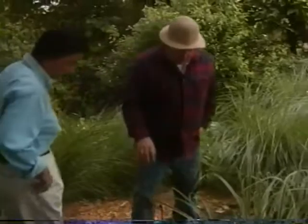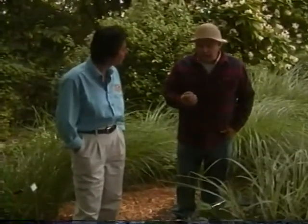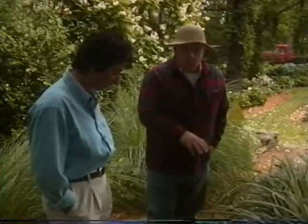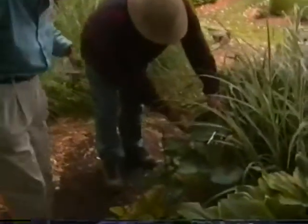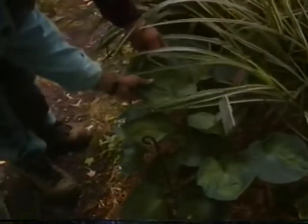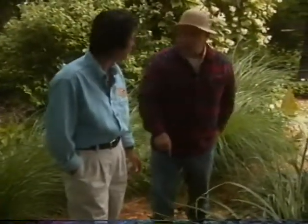We have different kinds of hostas based on old hybridizing groups or species from the wild. That's a fragrant one — all the fragrant ones come from old augusilli, properly known as plantaginea, a species from Korea. This one is Blue Shadows, a tokudama. Isn't that beautiful foliage — it's just hard to beat the looks of that. It's very tough. If you could touch it, you'd find it's just like leather. And the slugs can't get this one — we have a lot that are slug resistant. We actually see slugs going by here with a disappointed look on their face.